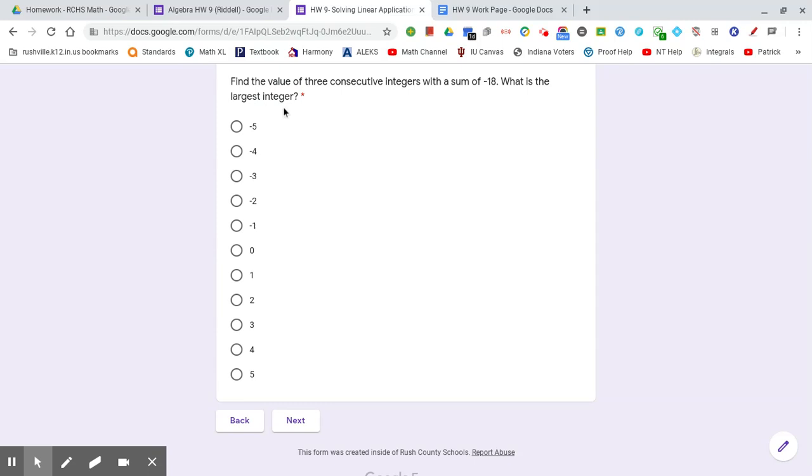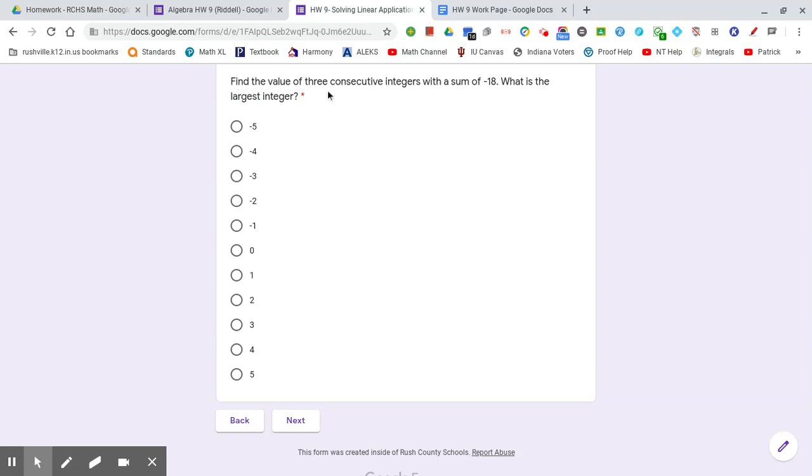All right, so we're going to be solving equations. And I just read this. It doesn't give me an equation right now. I need to come up with the equation first. So I need to translate. This one's a little bit tricky, so I'm going to do this one with you.